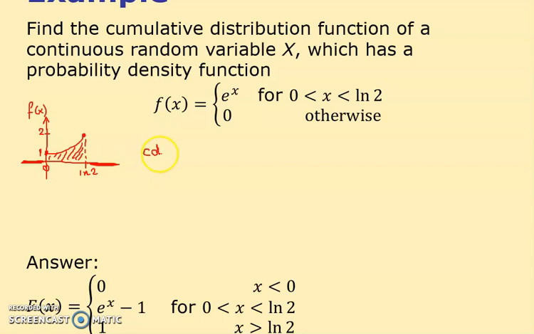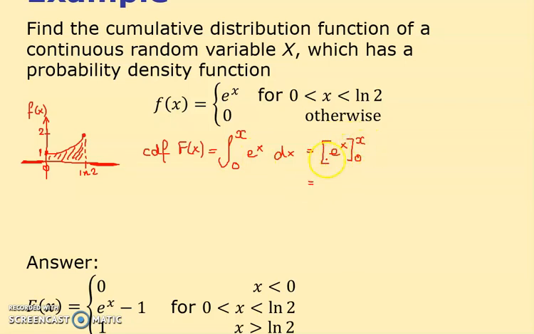Oh, we saw a formula just now. It said the CDF f of x is the integral, and it said from minus infinity. Well, I don't have to go to minus infinity. I can start at 0 and go up to x of e to the x dx. Now, if I integrate this, if you integrate e to the x, you still get e to the x. So really, this is e to the x between 0 and x.